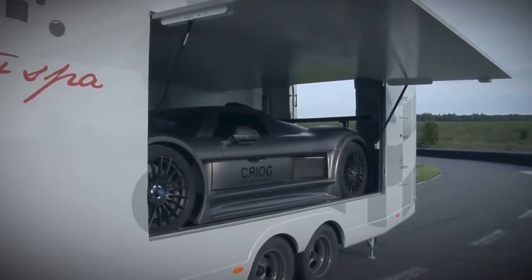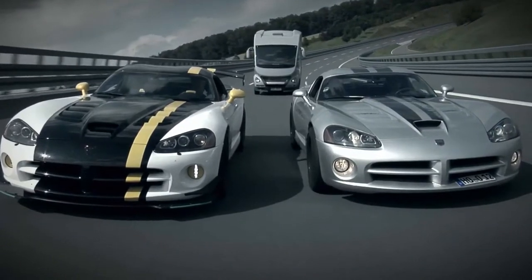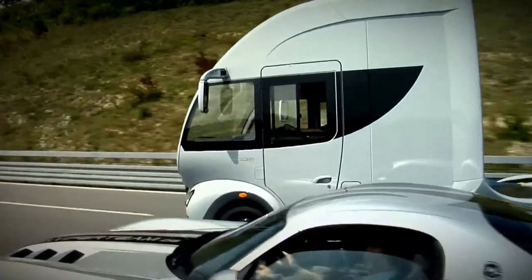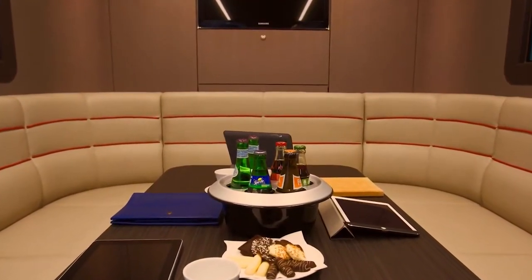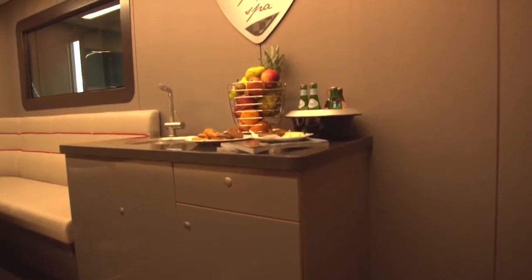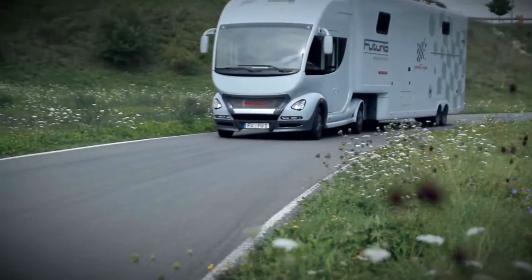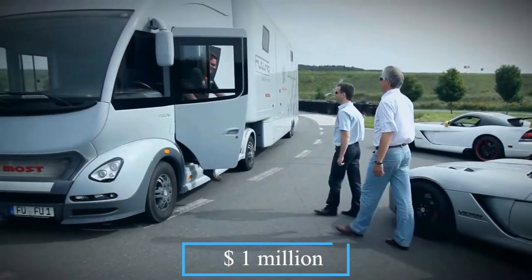There's also a sports car garage — Ferrari, Lamborghini, McLaren, you name it, it carries it. The RV also features a fancy coffee machine, microwave, 22-inch LED TV, and fridge with a freezer. Made to order at approximately 1 million dollars, the Futuria can accommodate up to 10 people in its wide berths, with wardrobes for each room located towards the rear of the vehicle.